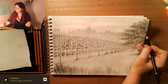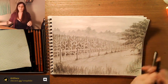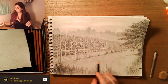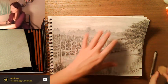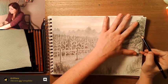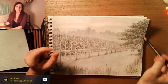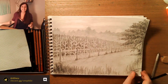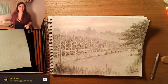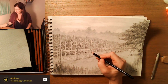Yeah, that's true. You can add a little background branch, you know? And just a little thing. That probably wasn't what I really wanted to do there. But I'm not going to erase it. I'm just going to make it lighter. I forgot that I have a 6B pencil in my hand, which is much darker than anything else I've done on the tree. So that wasn't the best thing for me to do. I should have done that with a 4B pencil. Or even 2B.